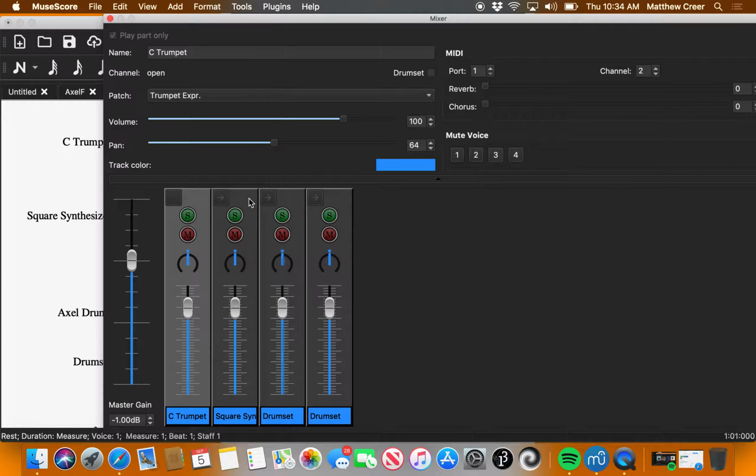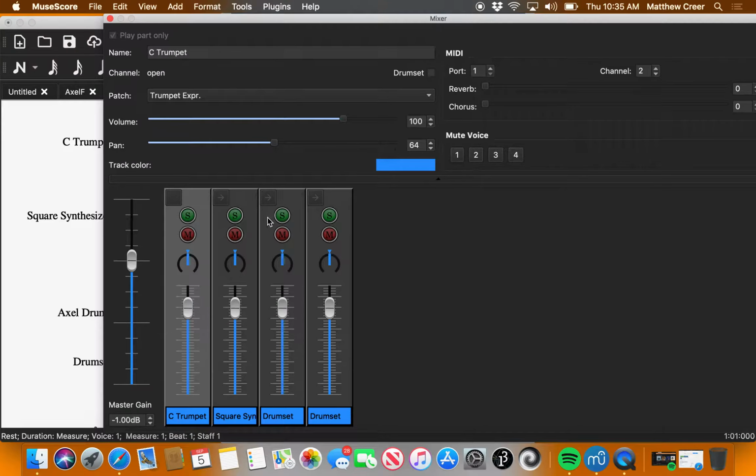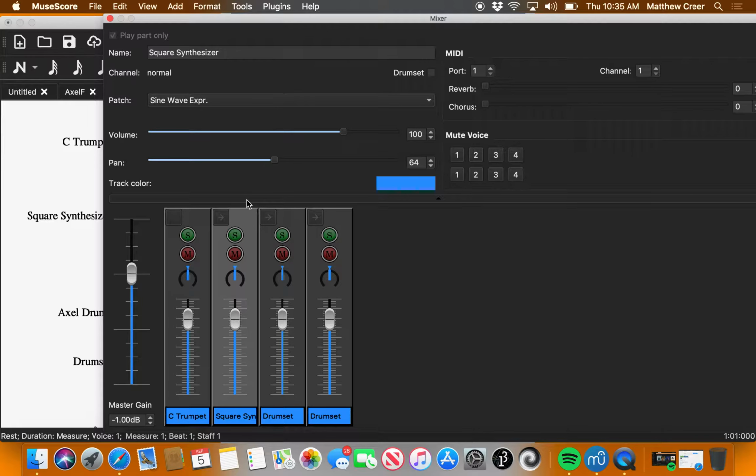See that when I select the channel, this would be the volume for that square synth. We can mute it, solo it. This is panning. We'll work on that later though. There's the master. We can bring that up and down. But okay, we've got square synth selected.